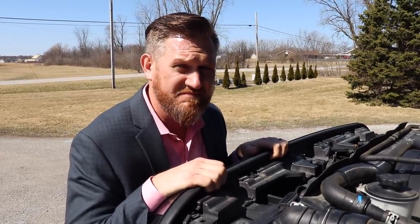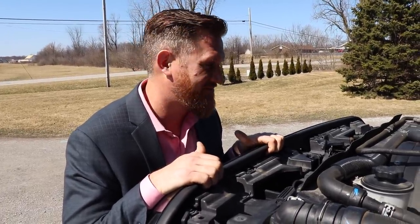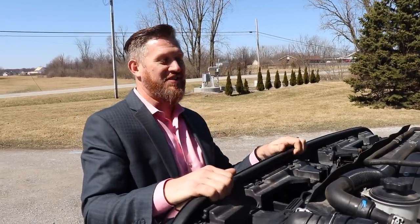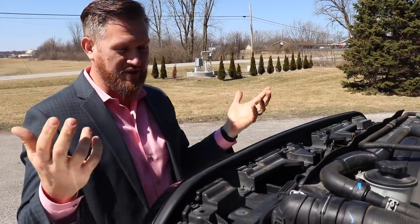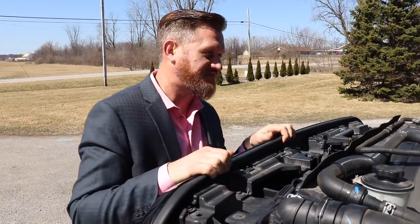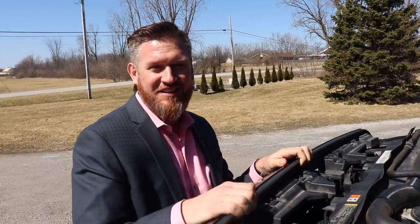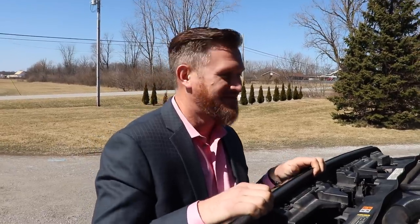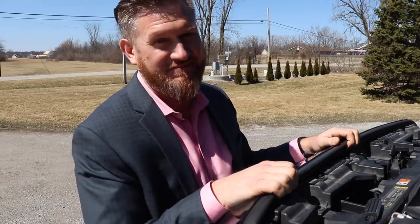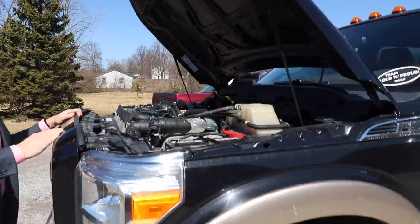Do the truck repairs and upgrades ever really end? Or as soon as one thing's fixed, does another thing need to go back in? Especially when you own four trucks apiece — it's going to happen. You can list all the stuff you put on and then the three things you didn't touch go wrong. It's definitely not from wear and tear on our end because I've only put about a thousand miles on Nasty Red — it was 149 when I bought it and it's 151 now. The GM man put most of those miles on taking it to his place and back. But that's the story on the King Ranch right now — some updates. It is alive and well.